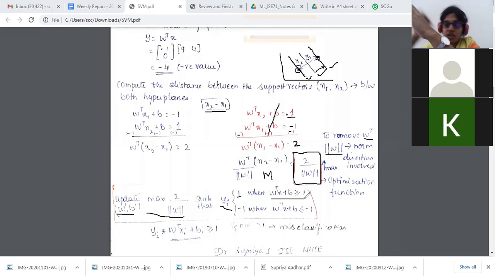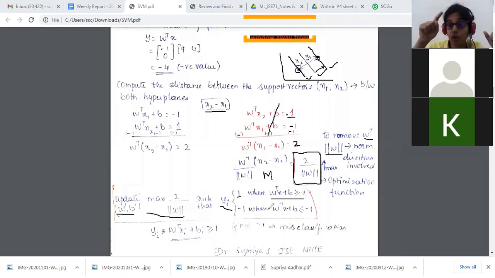If the slope is in the positive way, then the value of the line is going to be positive only when it has all these data points on the positive side. It's above the line, so I'm going to write it as greater than or equal to 1. This should be there. Else, the data point is going to be -1 on the other side. It is less than or equal to -1.